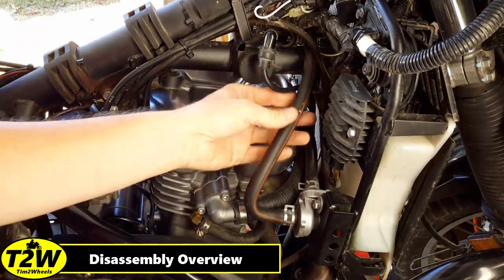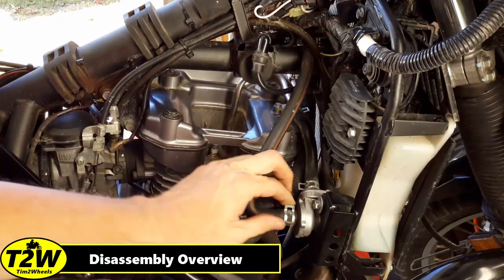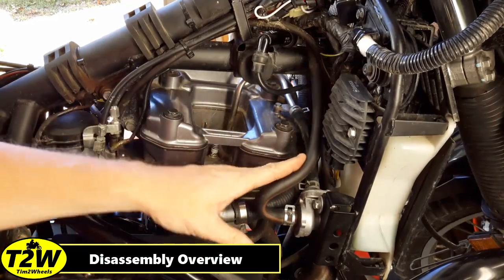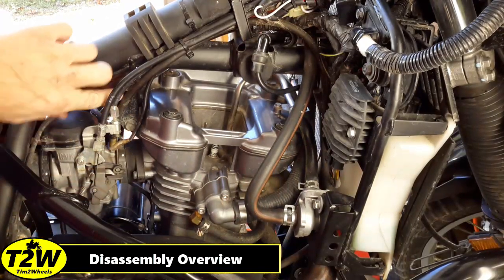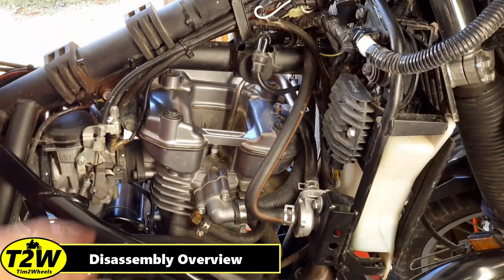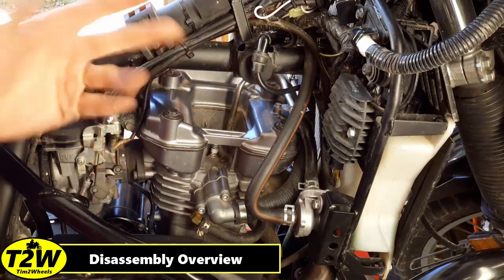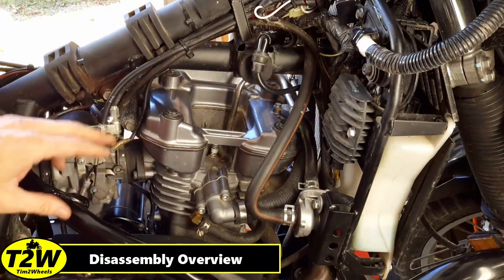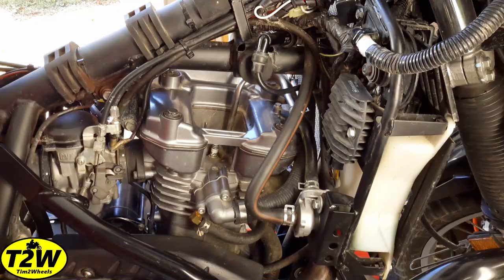The goal here is also to remove this air intake line for your vacuum system. Just for clarity I'll move this clamp and pull this out of the way so you can get in here. Additionally, this upper motor mount — I'm going to remove these bolts and those plates to take them out of the way, because once I take these four bolts out it's going to be a lot easier to get the valve cover out with that motor mount out of the way. All right, so let's get started and pull this stuff out of the way.